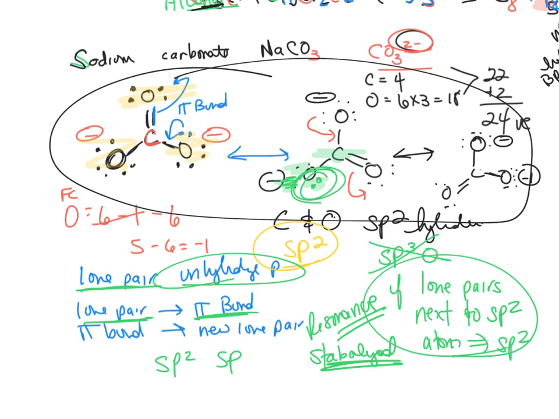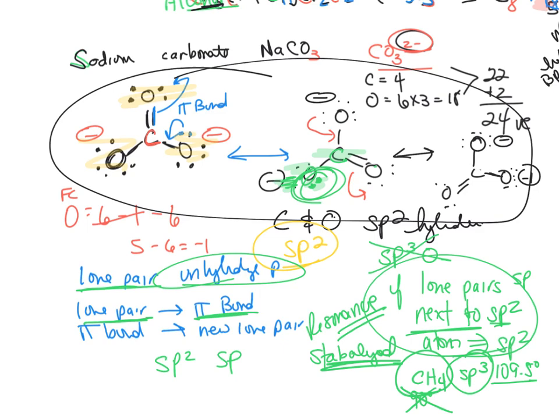We describe hybridization for the real molecule. Remember methane, CH4: the sp3 came out to justify the 109.5 degree bond angles, not 90 degree bond angles. The reality of the molecule is that it does have 109.5 degree bond angles, so sp3 is a way that we use hybridization to describe, using words, the geometry that we observe. So resonance is something that is observed. And let me just tell you, if there are lone pairs next to an sp2 carbon or an sp of any kind of element, carbon or nitrogen or oxygen, it will participate in resonance, and therefore you do not count those as a thing. Each one of these oxygens is sp2, and so is the carbon.